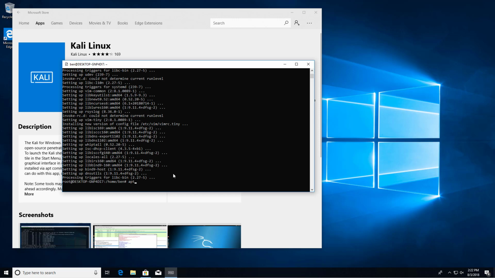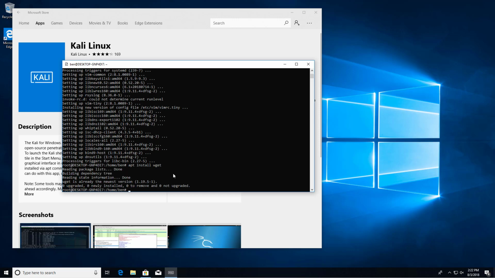make sure we have wget installed, which it should be. One thing you'll notice if you install Kali on the Windows Subsystem for Linux is that a lot of the Kali packages are missing by default, and so you won't find them in here. So there is a lot of stuff that you'll need to install manually. We won't cover most of that here. We'll cover some of the basics like Metasploit.